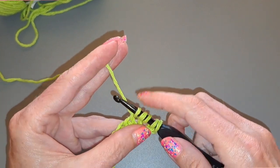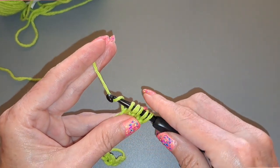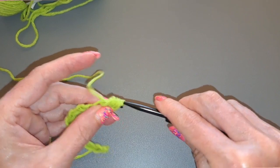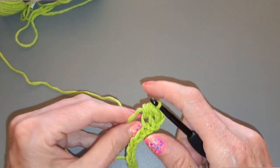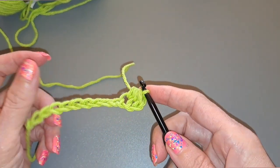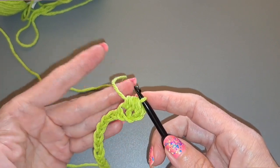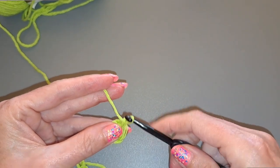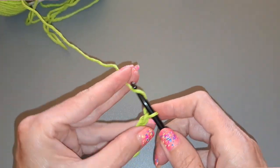Now you just yarn over and pull it through all these loops. And this is why you want to do it kind of loose. Okay, you pull that. And there's 1 cluster. It depends on how puffy you want them. And then you chain maybe 6 to 8. Depends on how close you want them together.